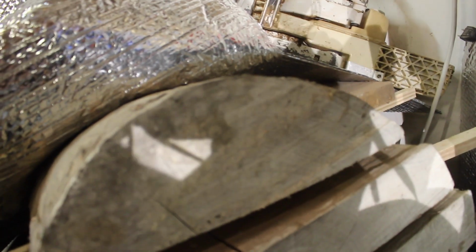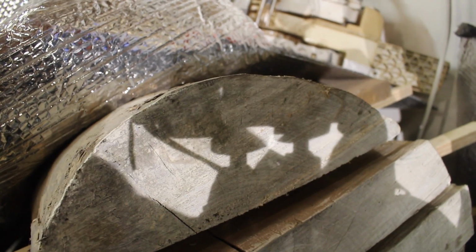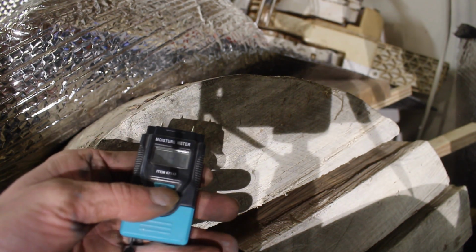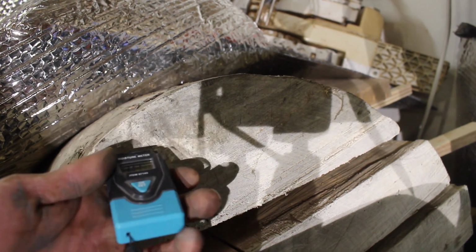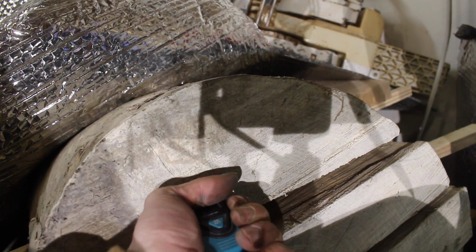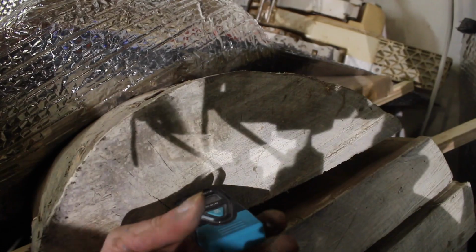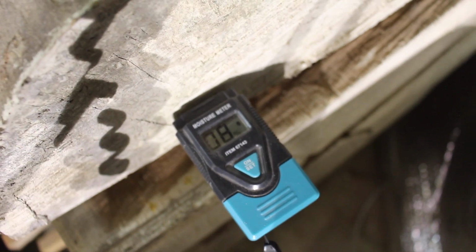So, set this up here. Now also take my moisture readings with a grain of salt, because I have this just cheap Harbor Freight moisture meter. They're 20 bucks. I'd love to get one of those Wagners eventually. But if I put this in the end grain, push the prongs in pretty far, we're reading 8%. And I wish I would have had a video. Again, check my Instagram for old videos. That's 8%, not 18. Where this read 15.